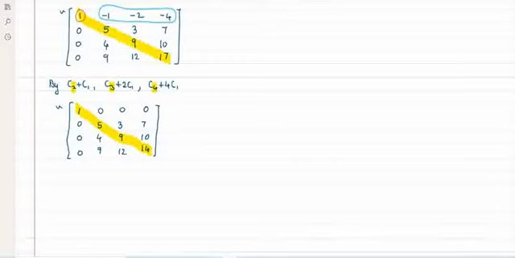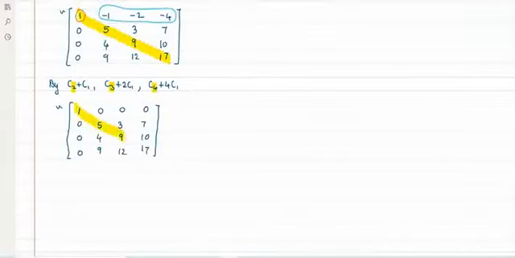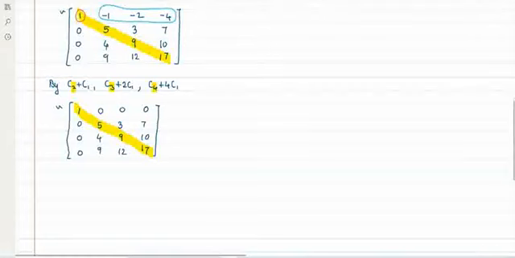Sir, there should be 17. A44 is 17. Yes, correct, I will correct it. This is 17. Thank you. This is your diagonal entry. After getting the elements below A11 and to the right of A11 as 0, the same process you have to repeat for A22, A33, A44 till you get the normal form. So the next one is A22. This element I have to reduce to 1. Tell me the process or the transformation.